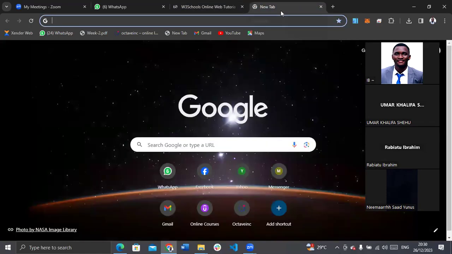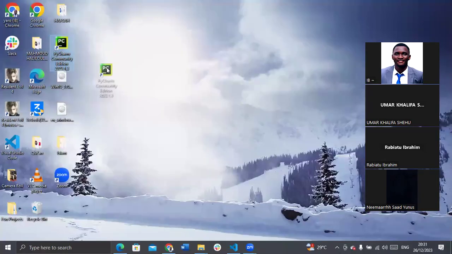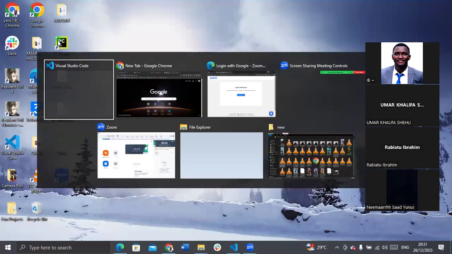Like I said, as for me, I love VS Code. This is my VS Code. If you look at my taskbar at the bottom here, before this Zoom icon, look at this. This is VS Code. This is how the logo is. I use VS Code to code anything. If I want to build any software, any application, any website or any web app, this is what I use, VS Code. At times, I use PyCharm. This is PyCharm on my desktop. This particular one is for Python only.